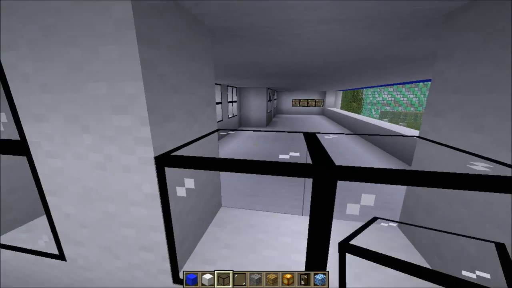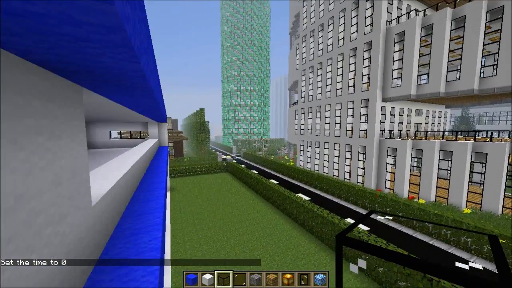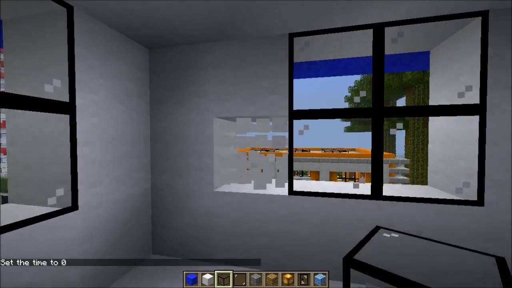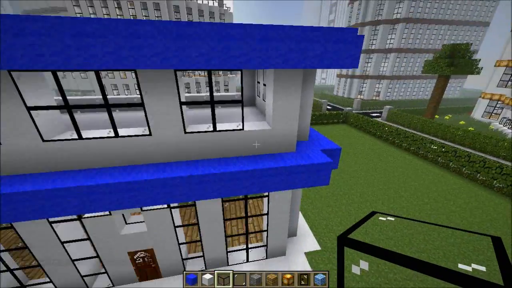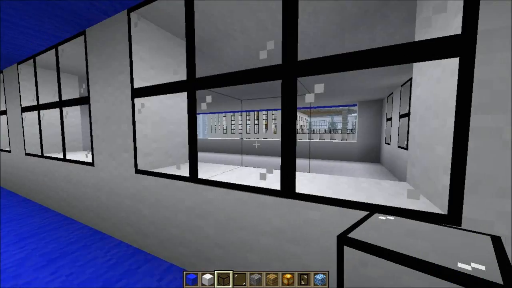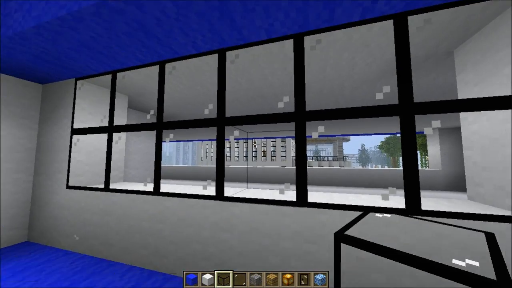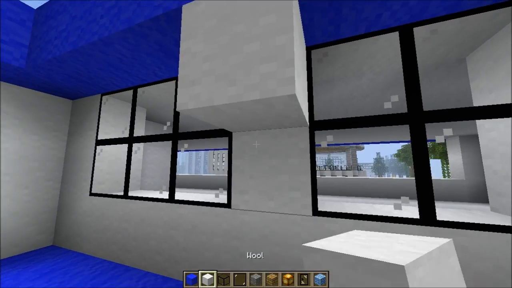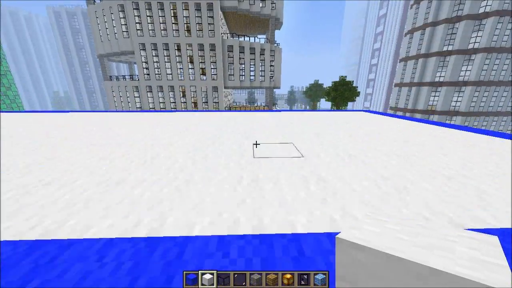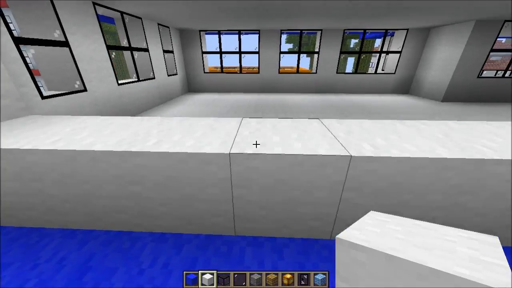1, 2. I love the sound of these glass. They sound so cool. Really, really smooth. Why did I make that like this? Okay, we could make a 3 and 2. Oh yeah, that looks much better. I'll probably put it by mistake in there. Okay, so now, come on.